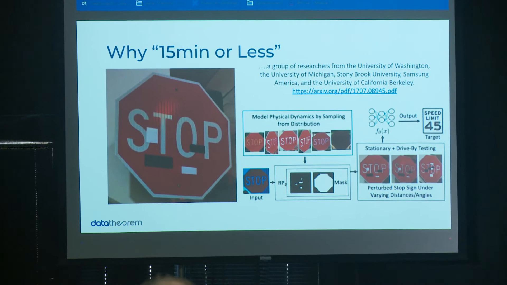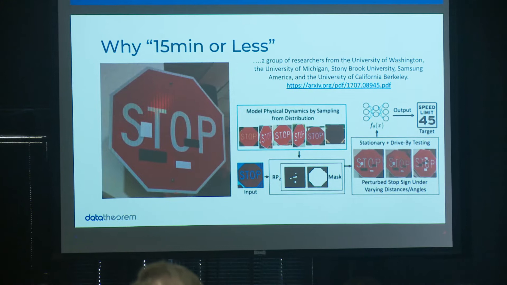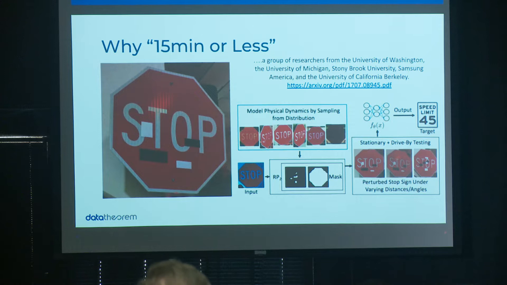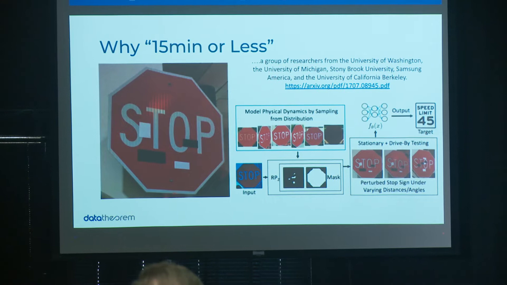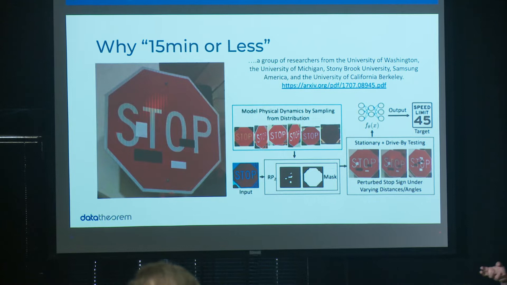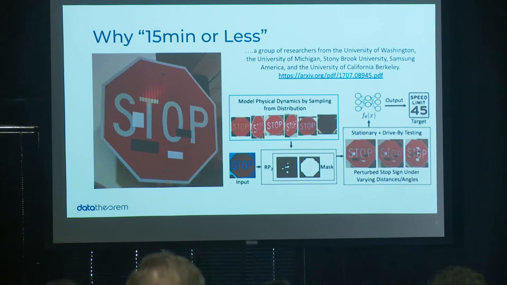There's very interesting research done by graduate students from multiple universities on defeating machine learning in self-driving cars. What they did was strategically place little pieces of black tape around a stop sign, and that was sufficient to defeat a self-driving algorithm so it no longer recognized it as a stop sign. It took quite a bit of work to figure out how to poison the machine learning model — several years of research, actually.